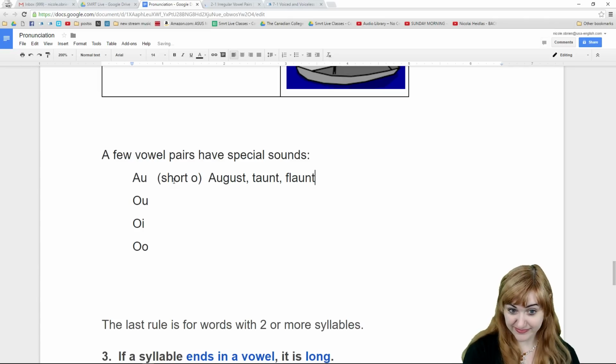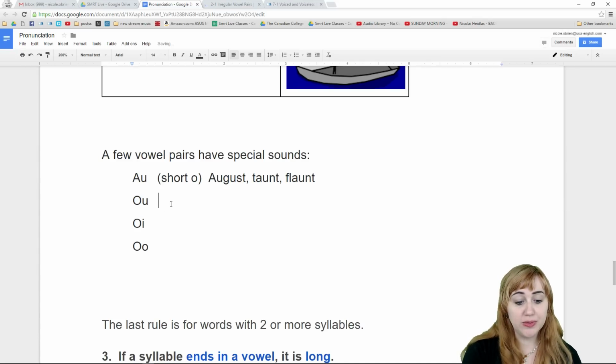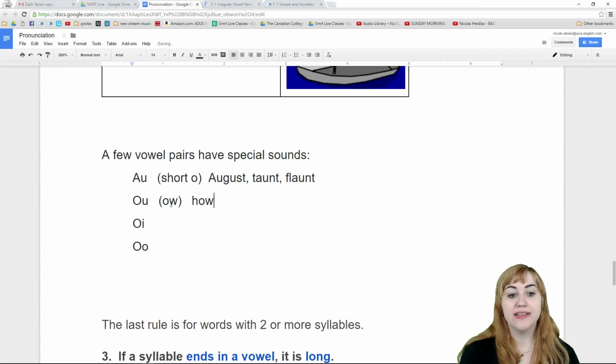How about flaunt? This AU is going to sound like aw. Special rule for AU. Then we also have OU. OU sounds like ow. So for example, this word how has the same vowel sound as this word, house. So OU sounds like ow.